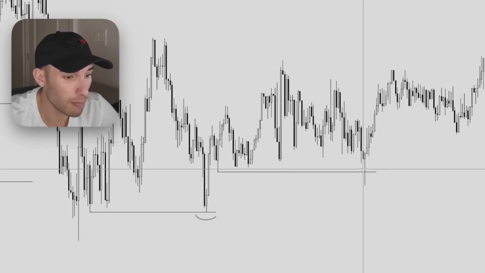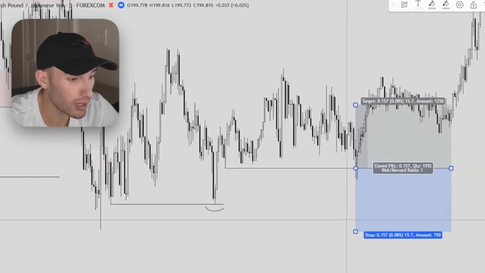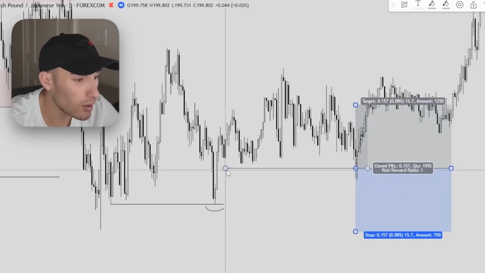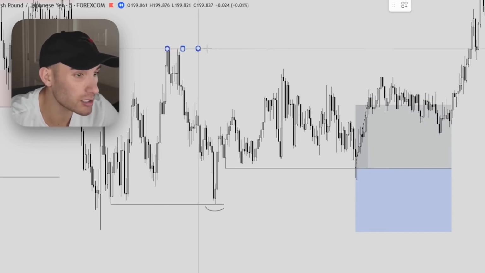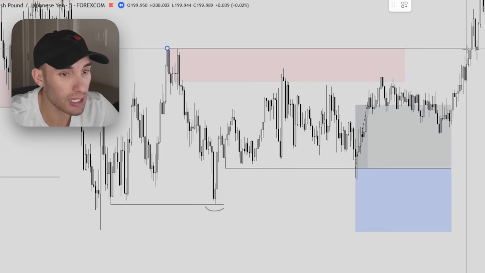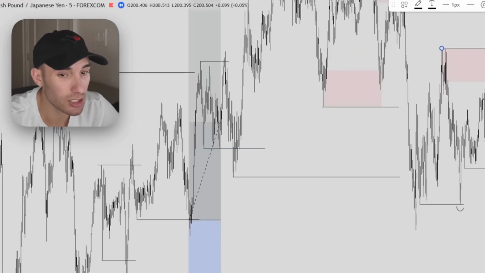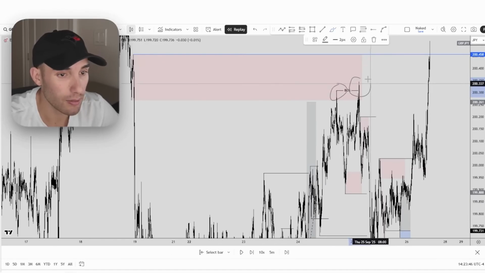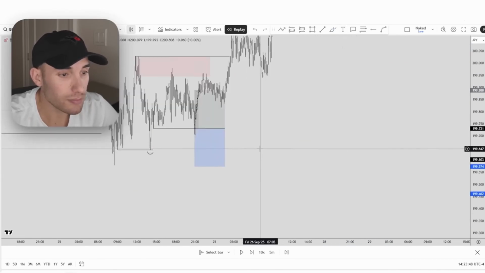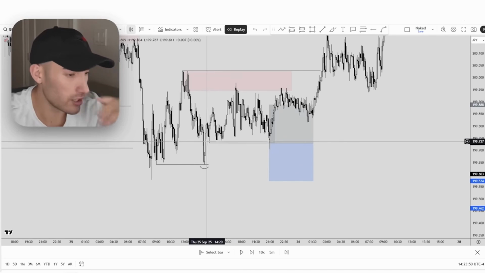Look at this, buy entry. Okay, again, why is it a buy entry? We have trapped buyers. We have a target. Why do we have a target? Look at this. Look at the liquidity we're building at the highs. A ton on the lower time frames, but don't forget the higher time frame where this all started from, here. Entry taken on the sweep of the lows.